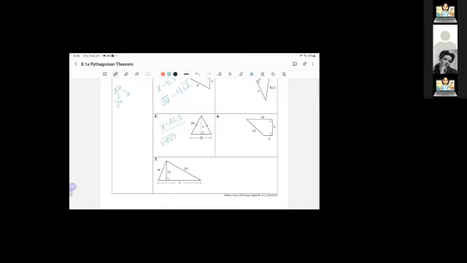Looking at number 6, notice that it's kind of like a rectangle and a triangle. This is actually what we would call a composition, 2 shapes together. But we can't find the X using just the rectangle, so we're actually going to use this one at the right angle. And then we need to figure out what would be the length from here. Just this part. If you saw what I drew right here, what's that length? That's what we need to find.